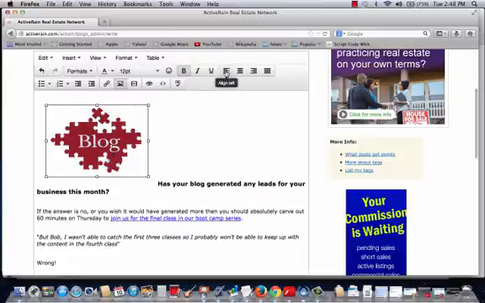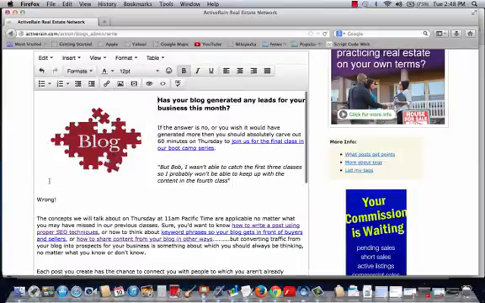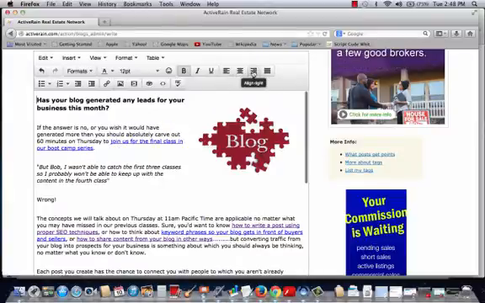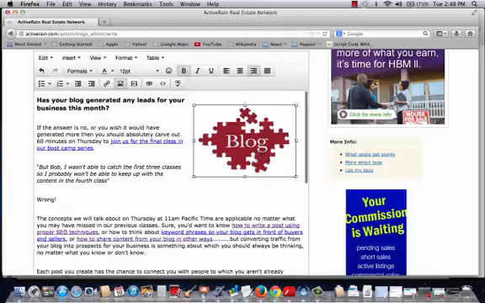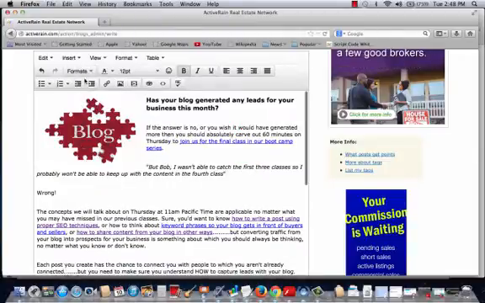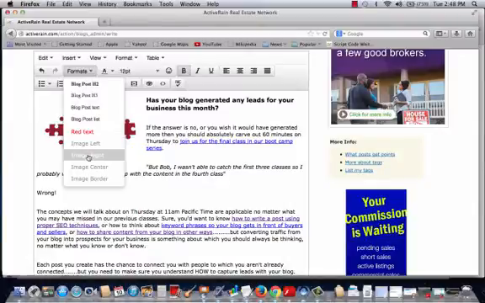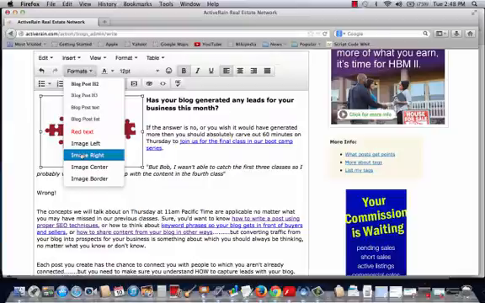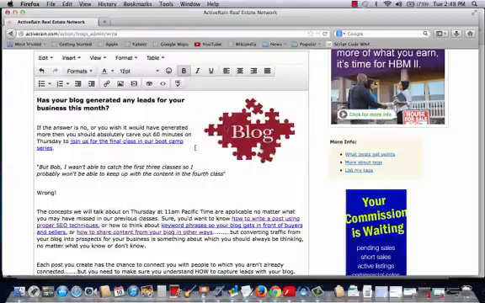I can come up here and align the picture to the left, which will put the picture on the left and wrap the text around the right. Or I could make that the active side, and I could align it to the right, which will put the picture on the right and wrap the text around the left. The other way to do this is to click the image and then come up here into formats and say image left or image right. Oops, I needed to make it the active icon, image right. So that's how I can wrap a piece of text around my image.